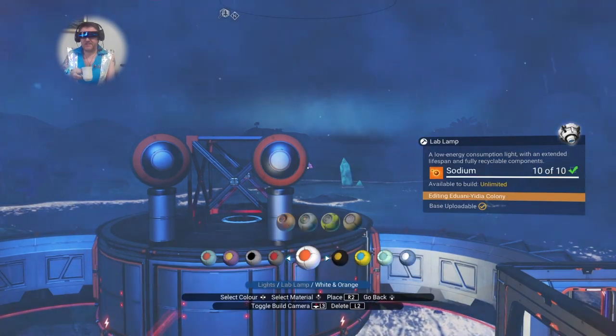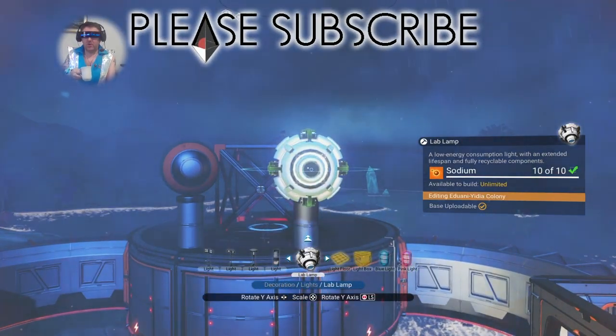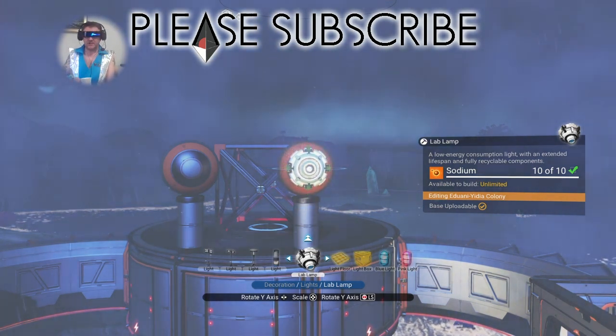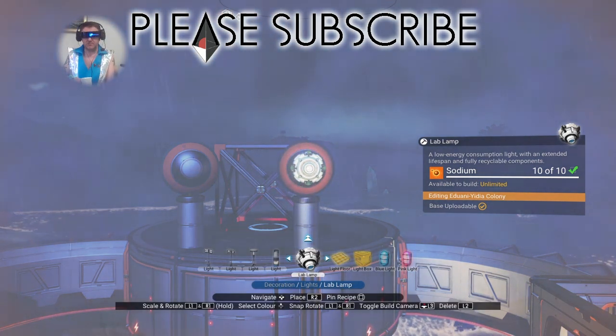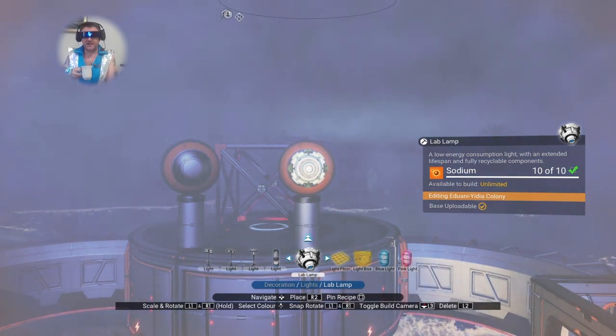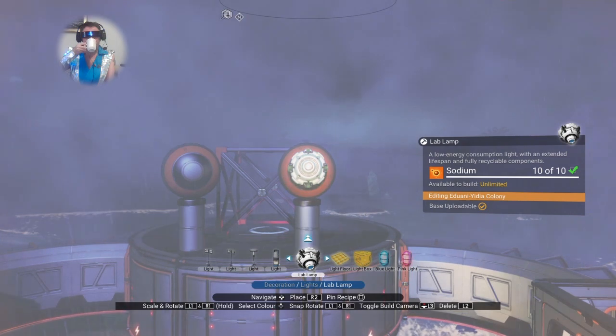And here we go, found myself a light. Lovely. And now if you hold down the L and R1 buttons on PlayStation, you can actually scale these things. So here we go. I've gone a little bit too small, so I need to scale that back up again. Lovely jubbly. And that makes a nice little eyeball. Let's just chuck that there.